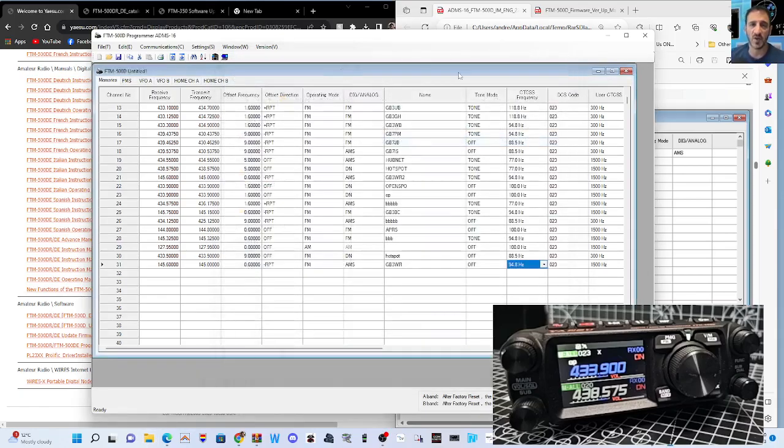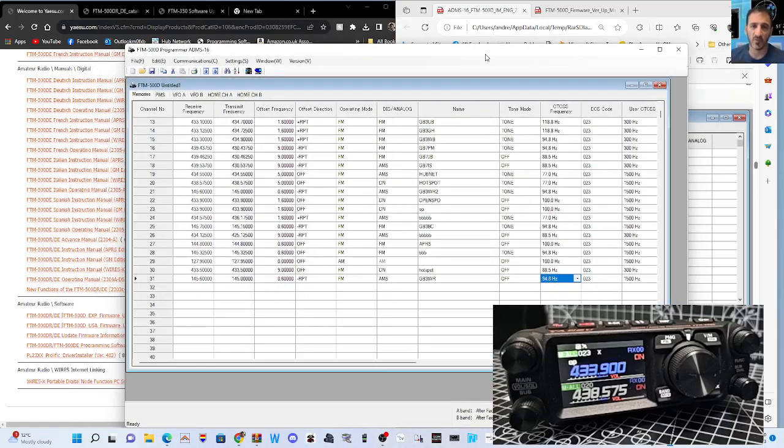But the main thing is we've got the software. You've probably used this before. You can read and write. You can use your STU cable. Now, the thing I'm going to have to work out, and I've got a feeling that cable will have to be plugged into the main unit, not the head unit. It'll be the back unit. But I will do that in a separate video.